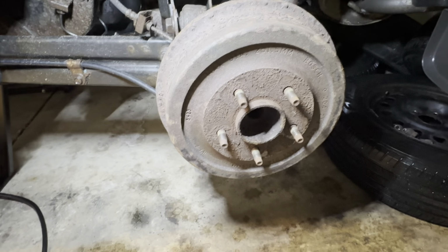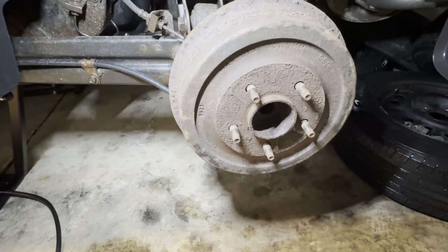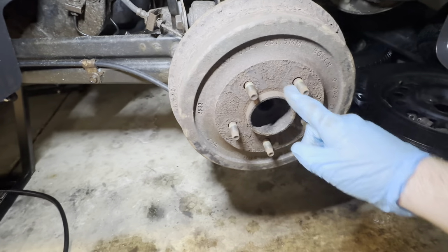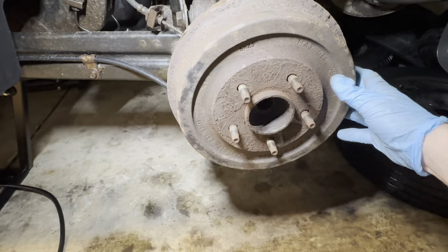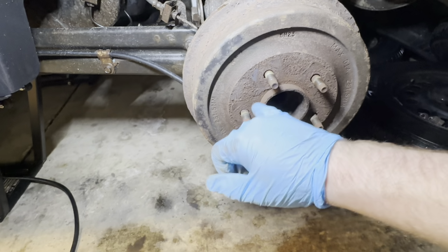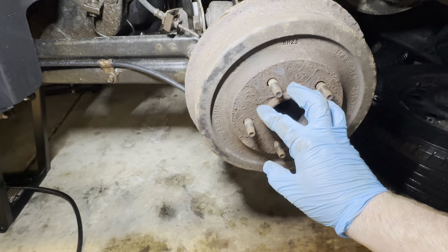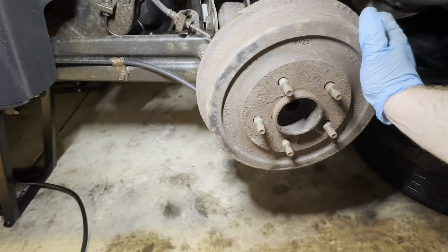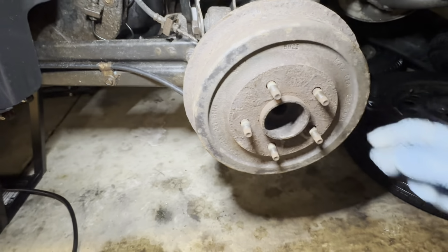So starting with the rear brakes, I did have to beat the crap out of these drums to get them off to inspect the rear brakes. As you can see, there's a fair amount of rust buildup. What you could do to help get these off is to spray some PB Blaster, WD-40, something like that around the hub opening here. Usually it builds up some rust and prevents the drum from coming off easily, and even around the holes here for the lug studs.